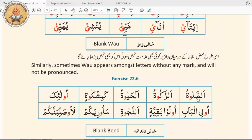What's this letter here? The Sod. Good. Tu. Excellent, good. As-salatu. As-salatu. Good. And make sure you make your mouth round and serious because it's a sod, so it needs to be a thick sound. As-salatu. Good, well done. Next one.